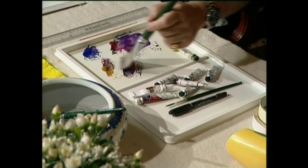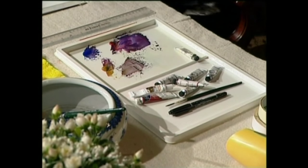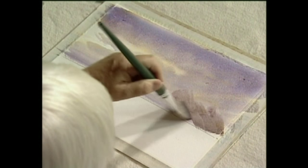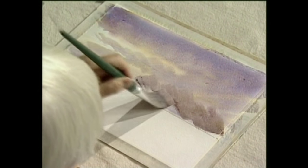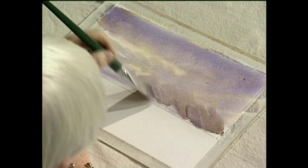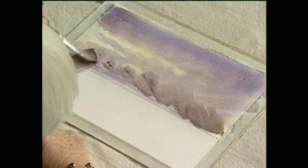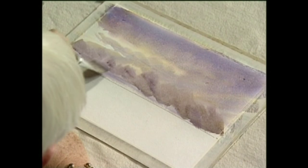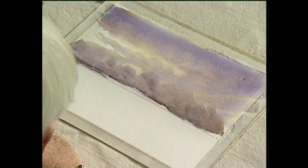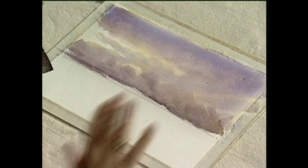We're going to make up some nice same colour. As I put them in, they should soak into the paper — you see that — and give the impression that the trees are there. There's a nice background. They're way back miles and miles away, a little forest of trees. Let it all soak in and you can see now the trees are way back.